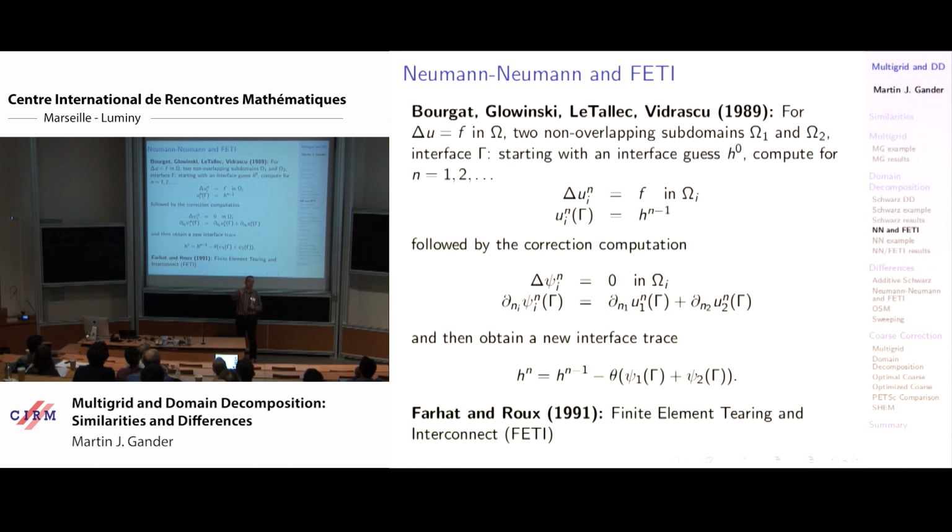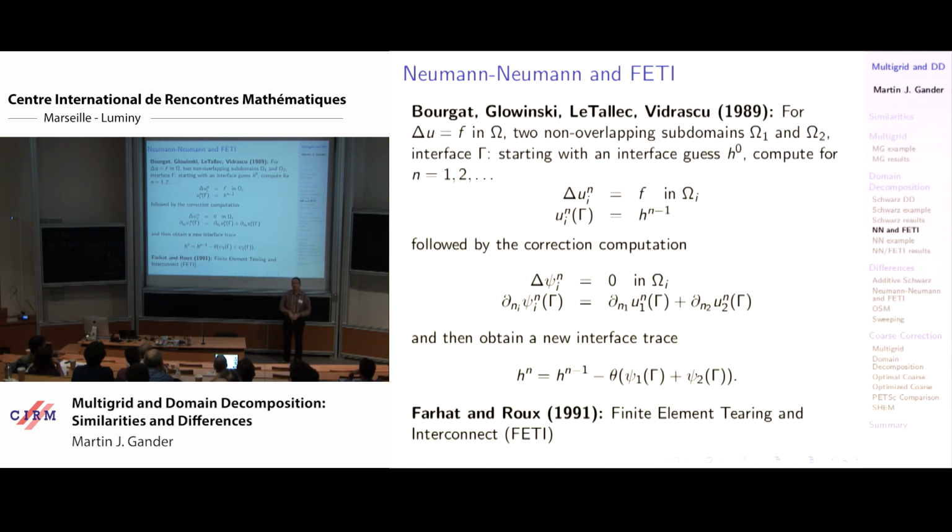You take some guess for the solution, like in Schwarz, 0 for example, which I call h, and then you solve two Dirichlet problems with this boundary condition, because now you know what the solution is at the boundary, so you can solve on both subdomains. So you obtain approximate solutions u_i. And then you follow with a correction computation. What is the correction computation doing? You take the normal derivative traces of these two solutions you calculated, and you add them, and you impose this as a Neumann condition to the equations in the subdomains, and no source here. It's a correction, so there's no source. And you calculate two psi.